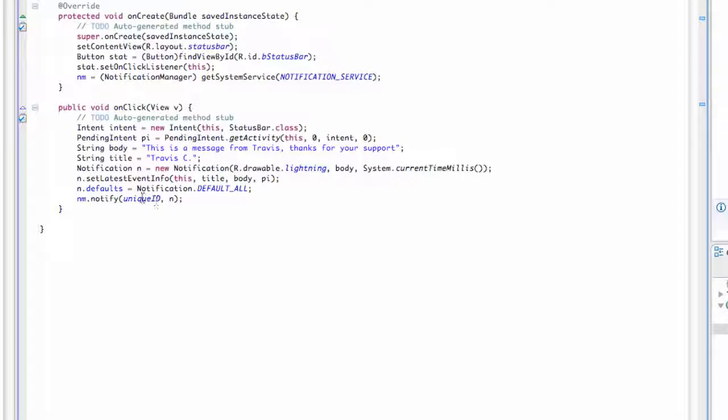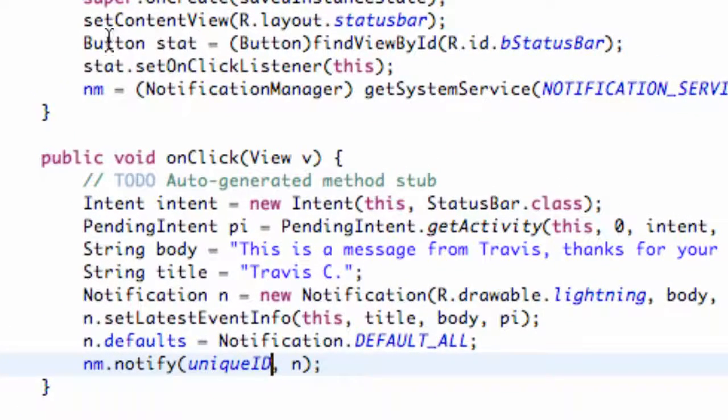So how we're going to do that is refer to the unique ID within our onCreate method. And again, if you guys want to check out the sample code, I believe with the Google sample code, it starts up a service and it cancels it that way. But this is just a quick tutorial on notifications, so I didn't want to go into building a whole service that handles our notification and all that stuff.